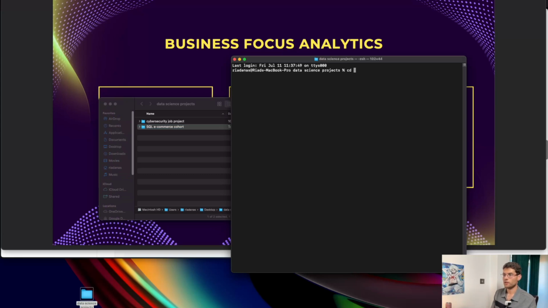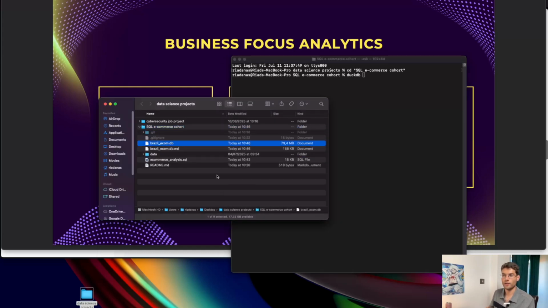So I can cd and do SQL e-commerce cohorts. I put it in between those brackets because we have spaces in the name, and now I am inside of it. As you can see here, I am inside of it. So now that I'm inside of it, what I'm going to write is DuckDB and the name of my database.